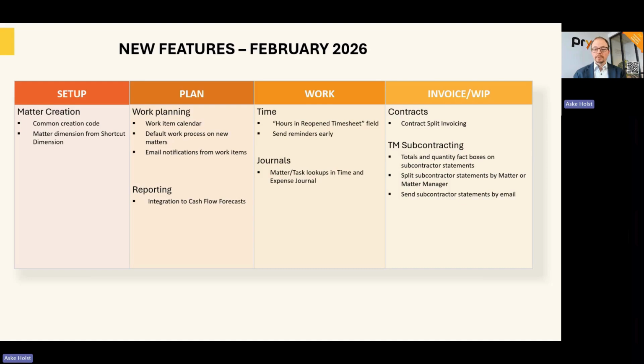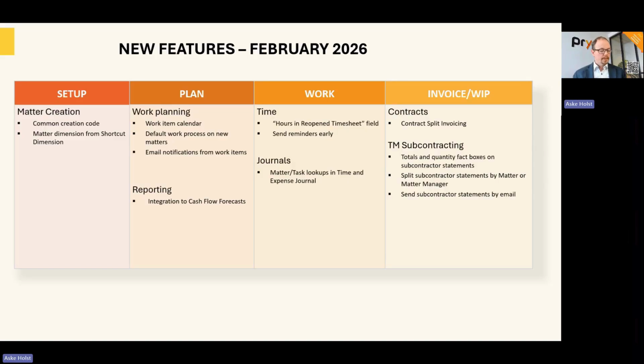The entries will still stay there, but when that reopened timesheet is submitted again, we then make changes to the matter ledger entries, posting either positive or negative entries to adjust what was already posted. And that means that you can have time sitting on that matter, but you can also have time showing up as time in reopened timesheets that potentially could adjust your balances. So if you're running a very tight control of what is already posted and what is to come and what changes are to come, it can be nice to be able to have this as a reference field.